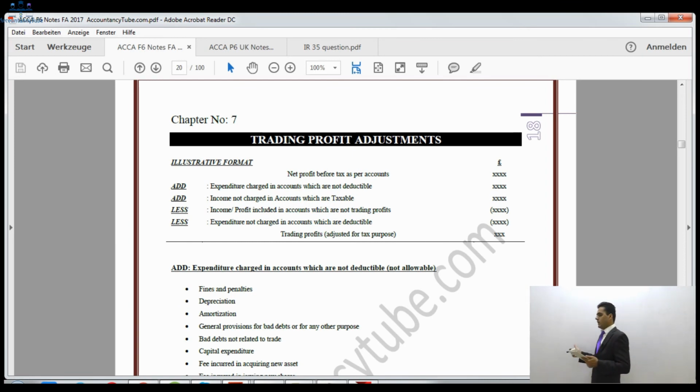Likewise, for tax purposes, the tax authorities say that you should deduct the capital allowances, so that's why we have deducted them, in the case where they are available. And if you see any expenses which are not included in the accounts, they must be deducted. Sometimes the examiner gives a few expenses which are not included in the accounts, so you must deduct them as well.